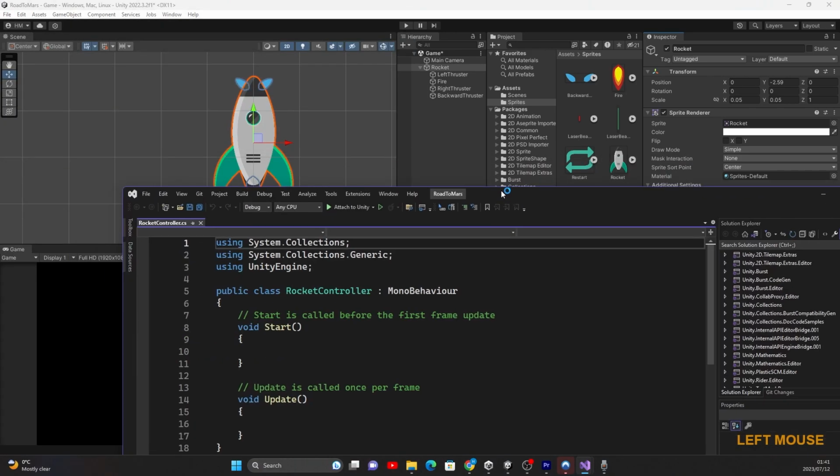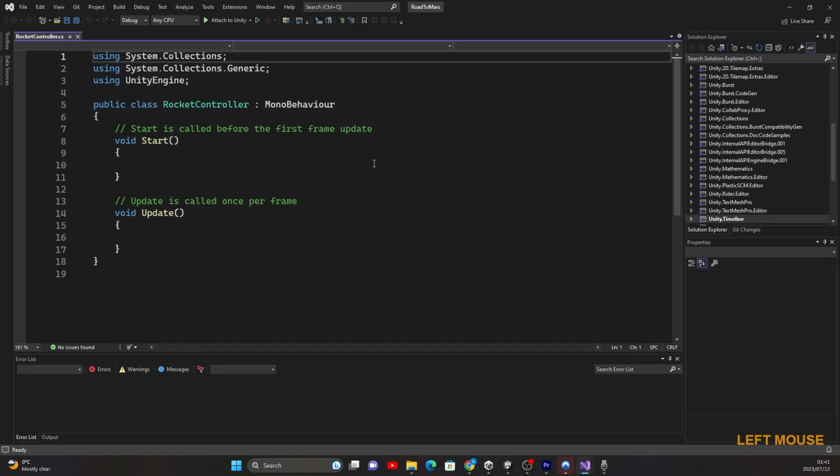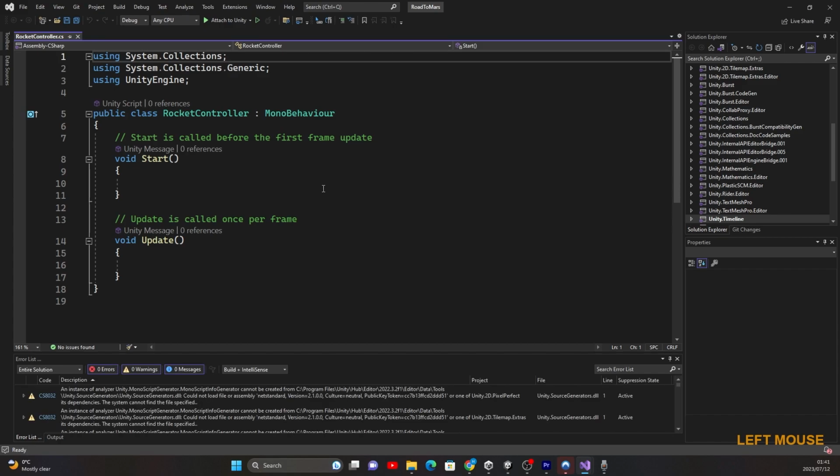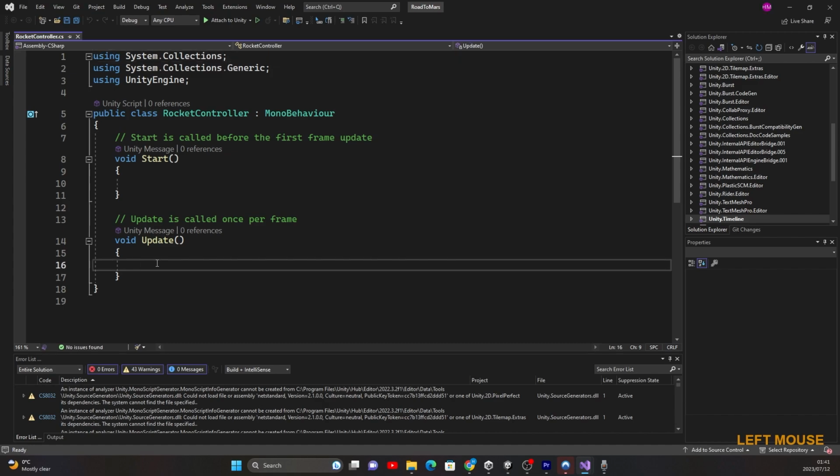So let me just drag it over so that you can see. And this is how our script looks. So here we'll be programming, we'll be saying exactly what needs to happen with our controller for our rocket. And what we need to do is we need to make our rocket go left and right. I think that's quite a needed aspect to it.